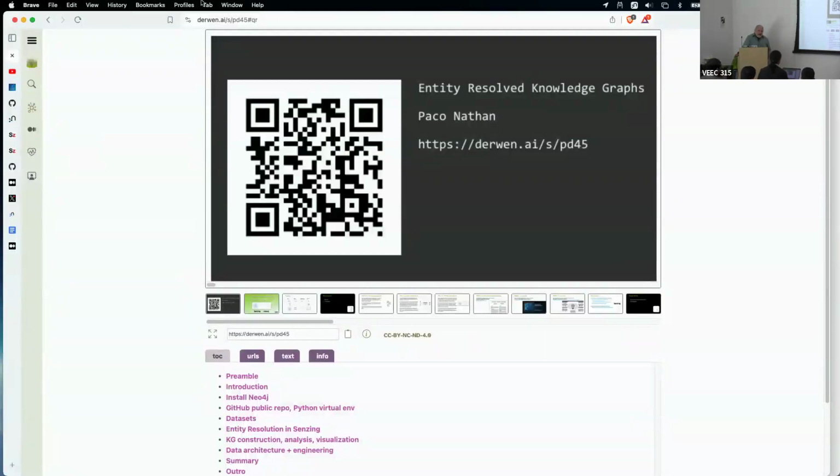But also, I've tried to provide different waypoints along this tutorial so that if you don't have time to run everything, or you don't have the resources for whatever reason, you could pick up at some point and move forward. And all the materials will be linked off of this QR code, and we'll get into it.